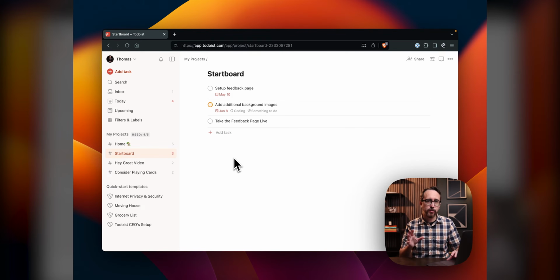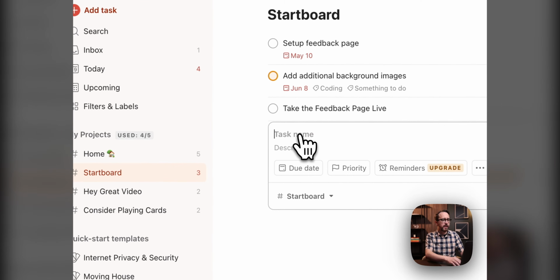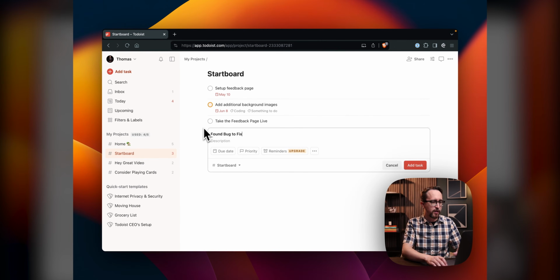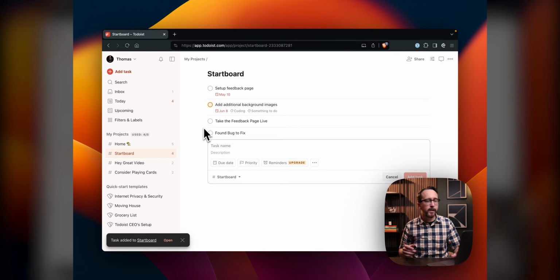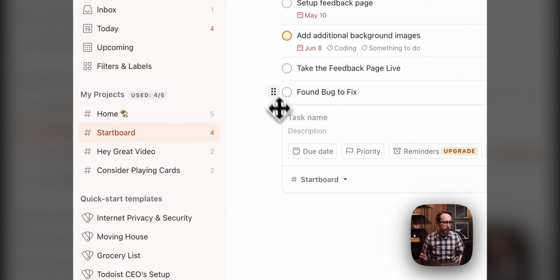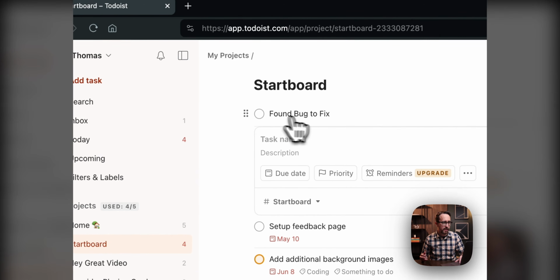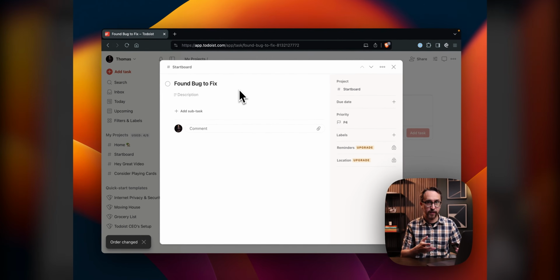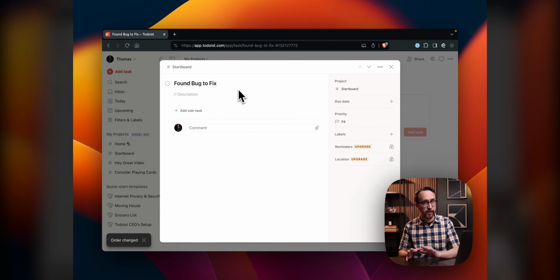But one of the issues that I have is that if I am to focus on Startboard today, there's a significant number of steps I need to go through. So let's say that maybe I found a bug. And I'm not going to be too specific here, but okay, so I create the task, right? Now, in order for me to focus on that today, there are a litany of ways that I can achieve that with this. Now, you might think that's a good thing, but the reality is that's actually not.